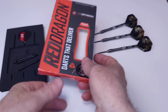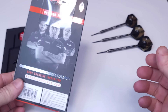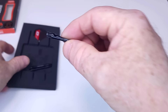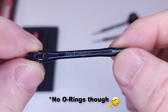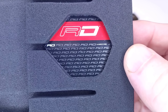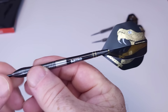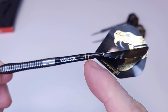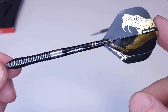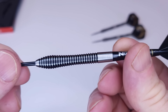Let me show you everything that's included with your Red Dragon Lethal Magic One darts, starting with the packaging — fairly generic stuff here, nothing too fancy, but that's the box they come in. On the inside we've got a foam tray. They do come with medium length Red Dragon alloy stems — I'm not a fan of alloy stems so those are going to stay there — and a set of Red Dragon Hardcore flights in standard size. I'm not going to use any of that stuff for this review. I bought the Snake Bite stems and flights separately just to spruce up the video, but I'm not going to be using those in the throwing part either — couldn't get the flights all the way into the stem. We're here for the barrels.